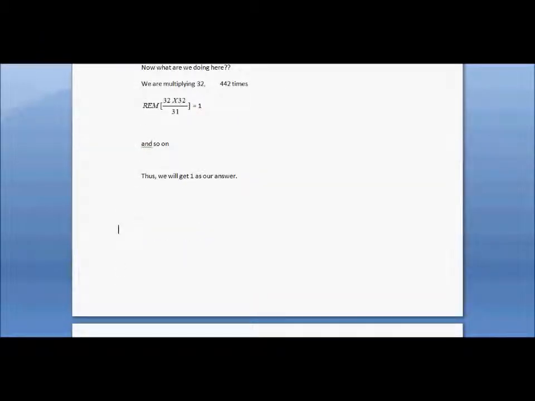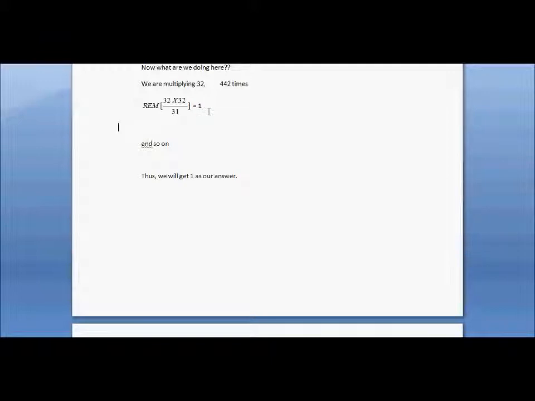This is, I think, the most basic question which can be asked from multiplication of remainders, right? You would be given numbers in such a way that generally you would end up with 1 as an answer. Otherwise, if you get something like a 2 or a 3 or a 4, the question becomes a bit complex, and I think, according to me, it would be out of the purview of our CSAT exam. So we are not going to touch that right now. Maybe later, if we get some time, and if we would like to delve deep into this concept, we can touch base on that as well.